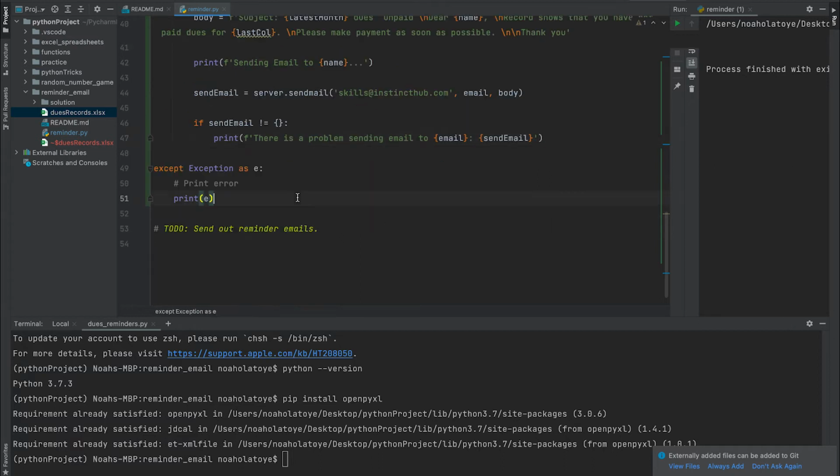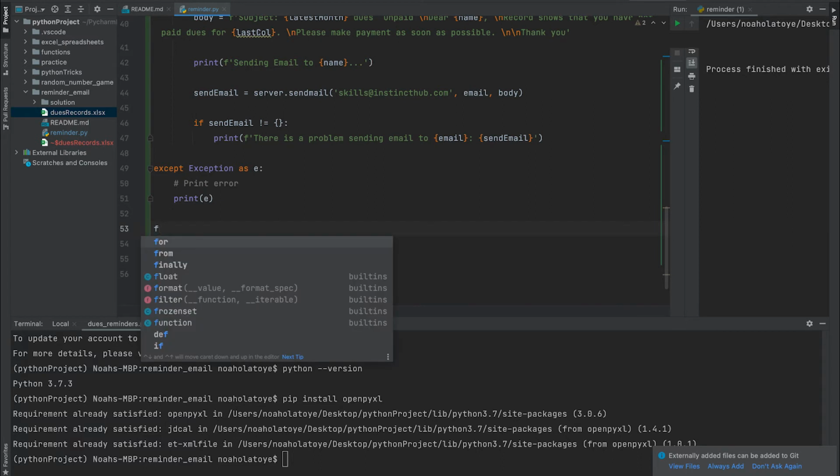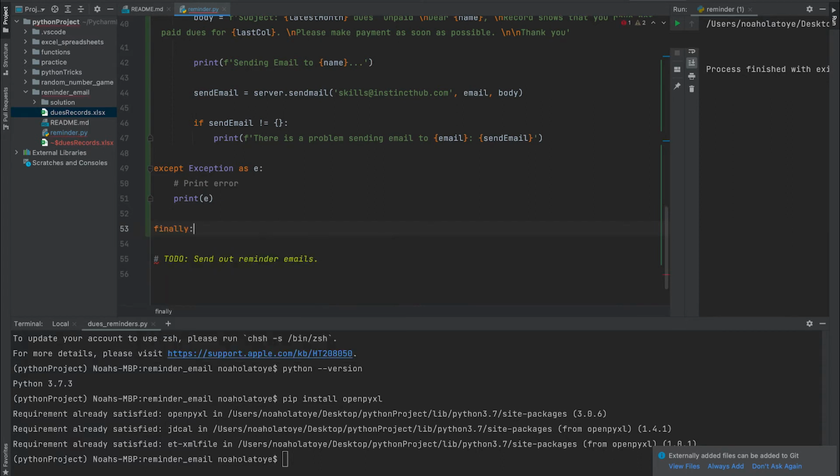All right, so finally, after we've done all of these things, the last thing we want to do really is to quit the program. We want to quit the server, because you can't leave your email login forever. And even if you don't close it, the system is actually going to time out by itself. But it is ideal that we actually put an end to it by ourselves. So to do that, we can just say finally put an end to our mail server. So we can just reference server and just reference the quit, and that actually ends our program.